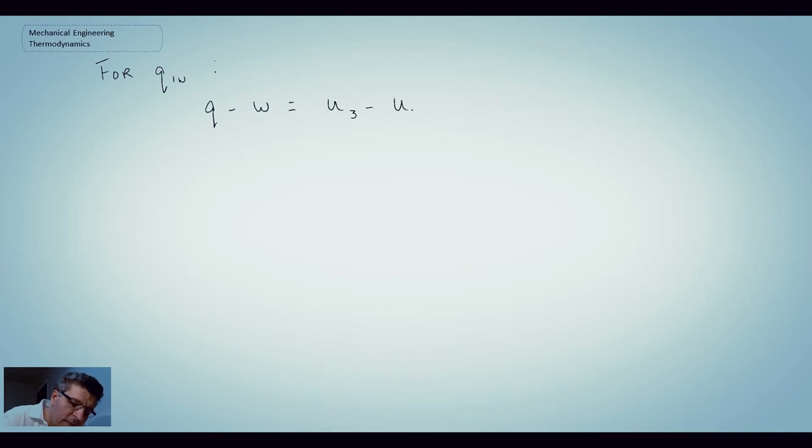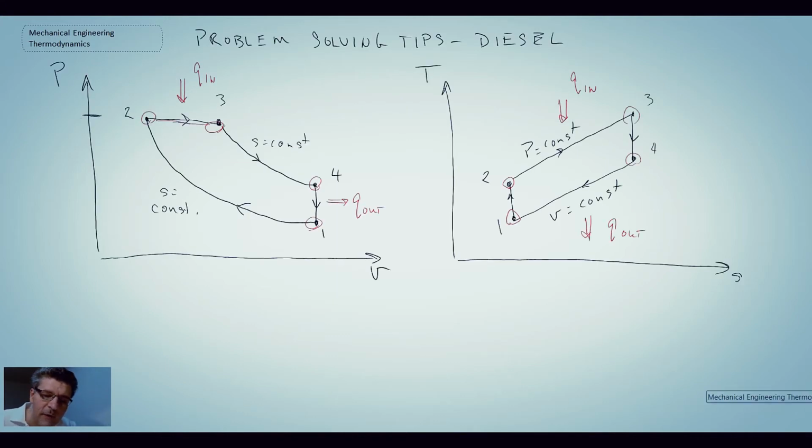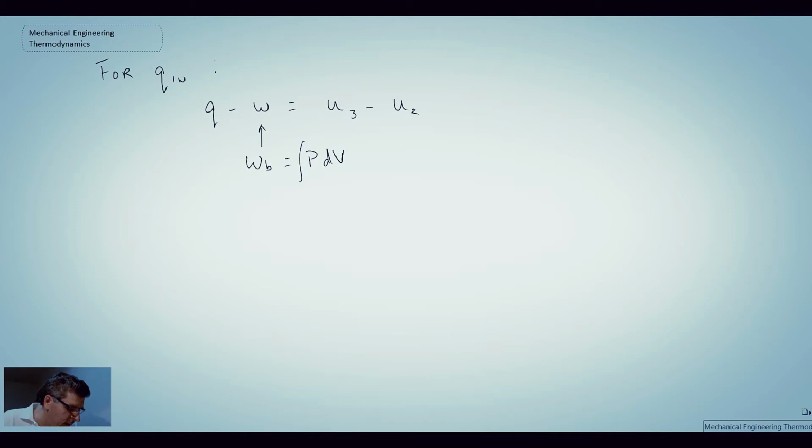Now I'm writing this for fixed mass. And remember, for the Otto cycle we looked at this boundary work term, and we were able to take advantage of the fact that heat addition was taking place at constant volume. Does heat addition take place at constant volume now? And the answer there would be no. Because if you look here, this is state 2, that's state 3. We're changing the volume going through the combustion process, and consequently we cannot make that simplification that we did for the Otto cycle. So dV does not equal 0.